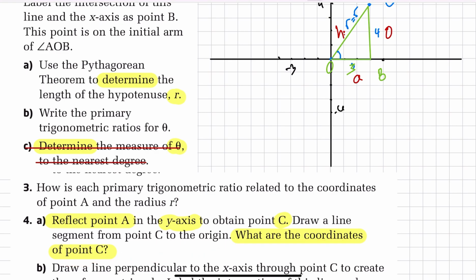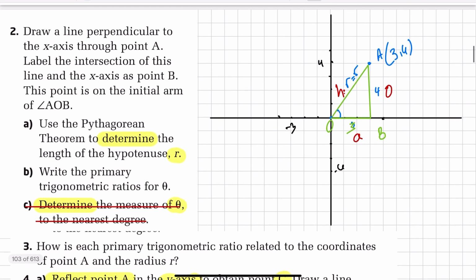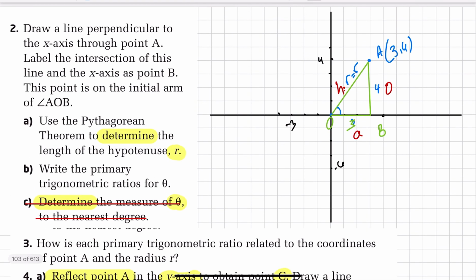Perfect. So first thing we will do, we will reflect our point A on the y-axis. So this is the y-axis. We will reflect in this direction. We have 1, 2, 3, so it has 3 units out from the y-axis. We will do the same thing on the other side: 1, 2, 3, which is this. So we can just say this is our C.